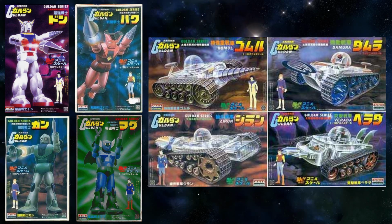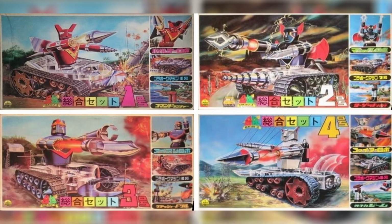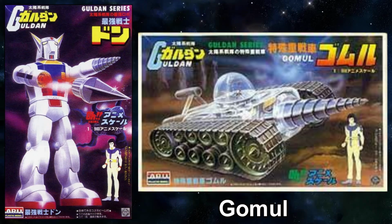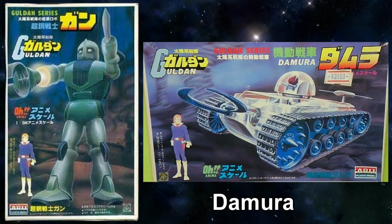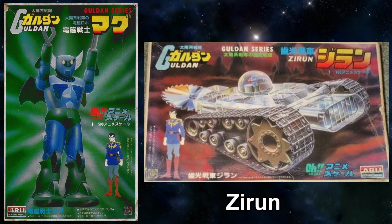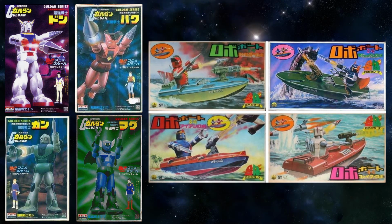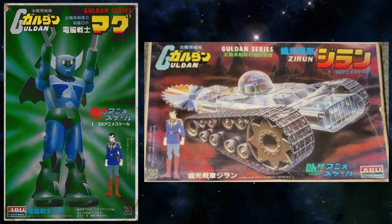And they can then be combined with the tanks that were also taken from the Gatai Robo series, but don't have a direct Gundam equivalent. For the Dawn, there's the Gommel, for the Gun, the Damura, for the Baku, the Virata, and for the Mag, the Zirin. But because they still have that same universal waist joint, you can of course combine them however you see fit. And you can even combine them with the speedboats from the original Gatai Robo series.